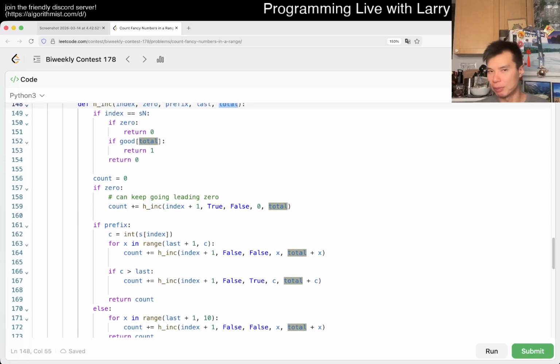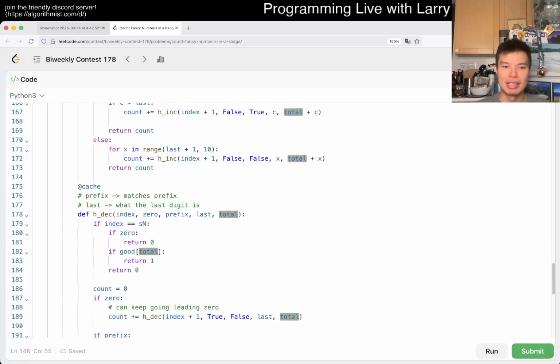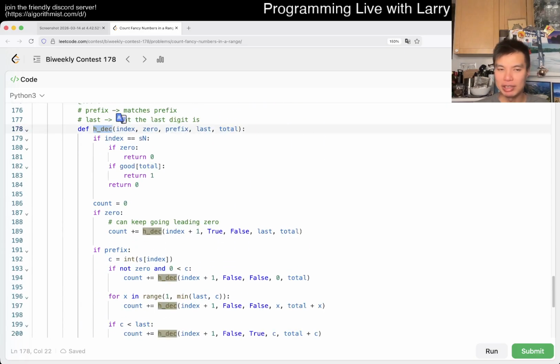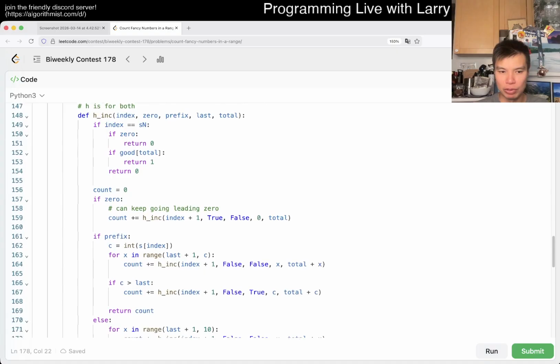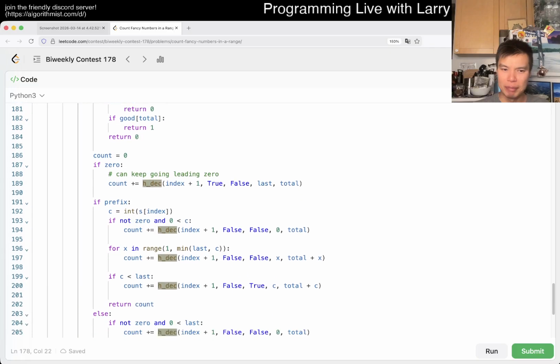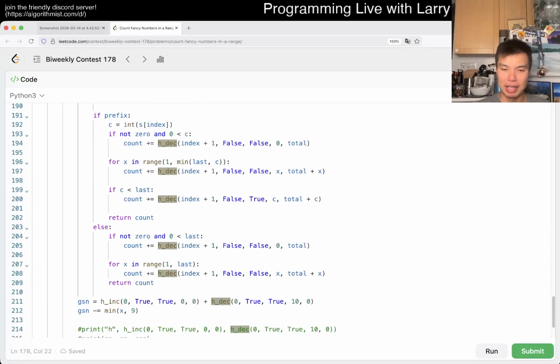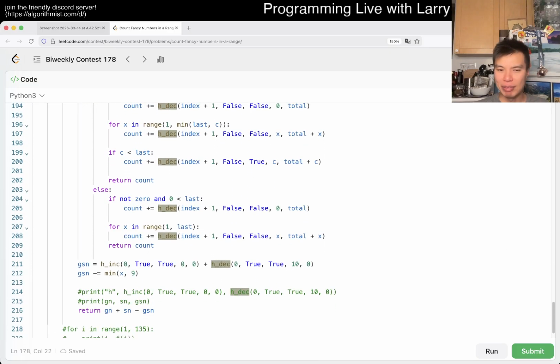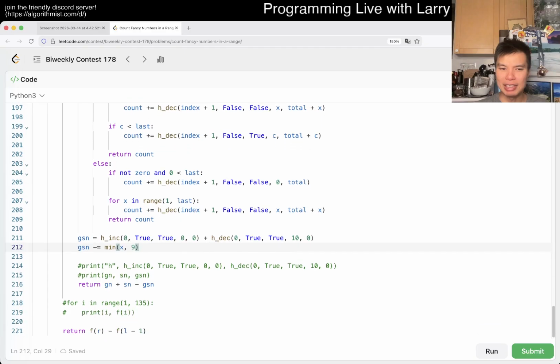But the idea is pretty much the same, right? And then we also do the same one for decreasing as a result. I'm going to show you the code so that you can kind of work through it. Like I said, I'm not super happy about this code, but you know, yeah. And again, this is the same idea of taking the sum minus the intersection. And then now this is the sum of both things minus the intersection again. So a lot of Venn diagram stuff, and that's it, right?